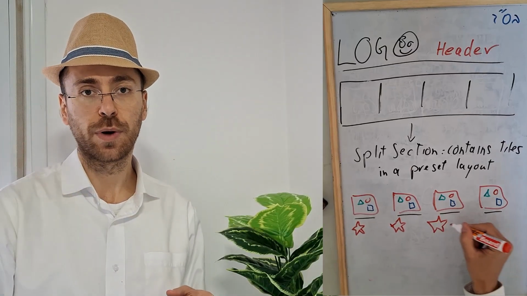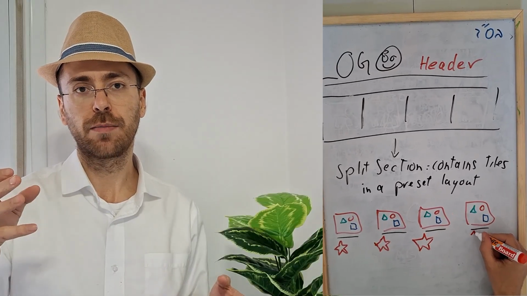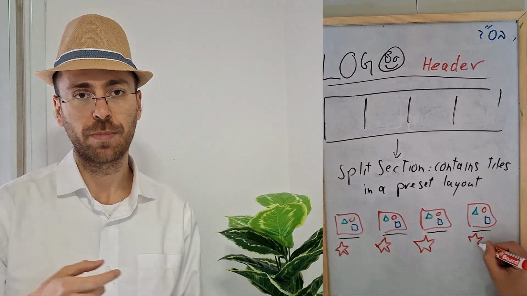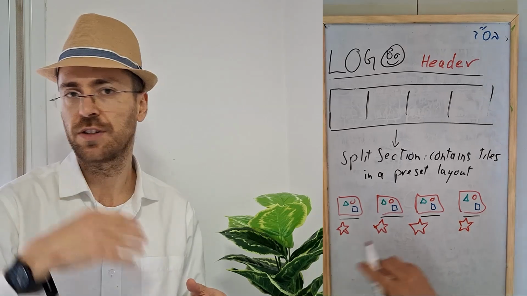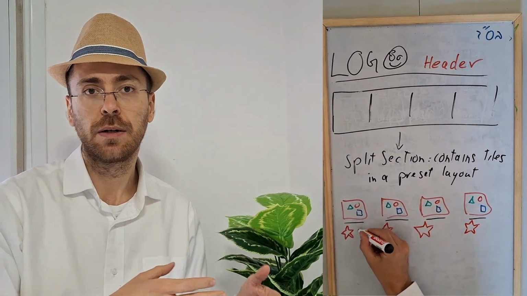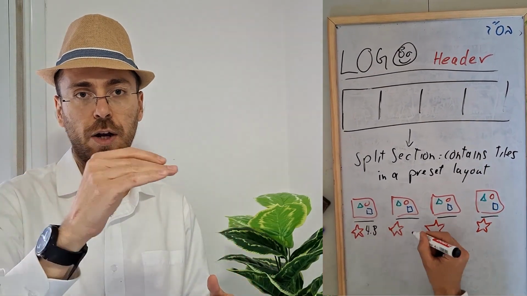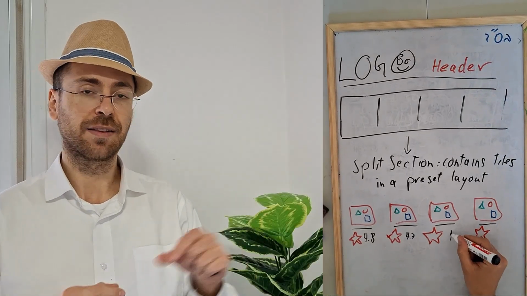Note that your main category pages should also have product grids in them. That's because not everybody is going to have the patience to click through the subcategory pages. Some people just want to get to the products, make a quick decision, and move on. So cater to them as well. Show the products most relevant to that category right there below the split section that's linking to your different subcategories. With your subcategory pages though, the story is simpler. Right after your header, you can just have your product grid and show the top selling products within that category, meaning the ones that are most relevant to the particular keyword intent that you're catering to on that subcategory page.